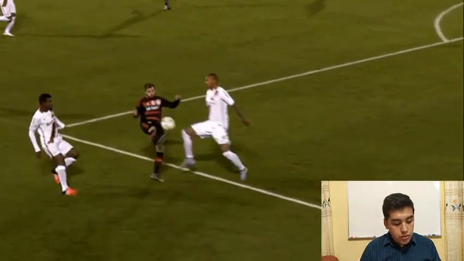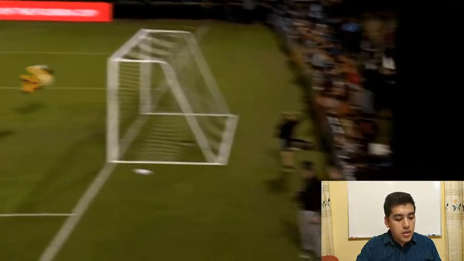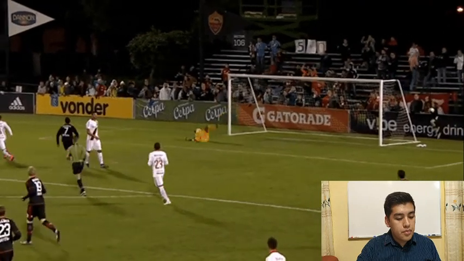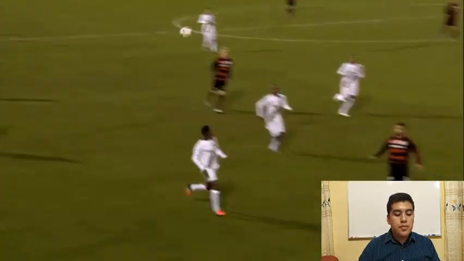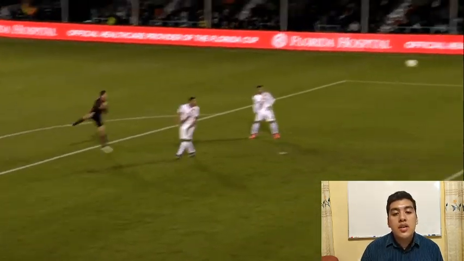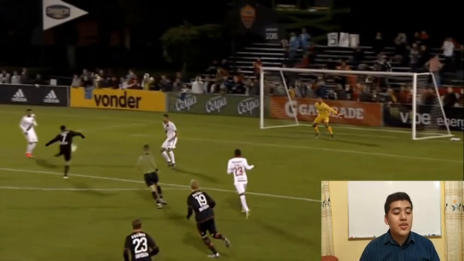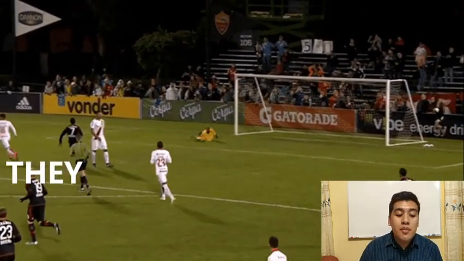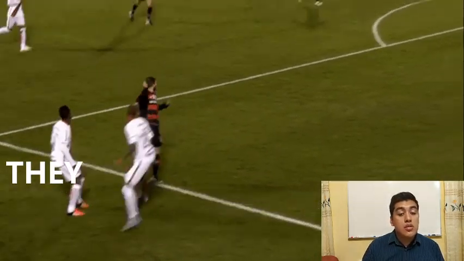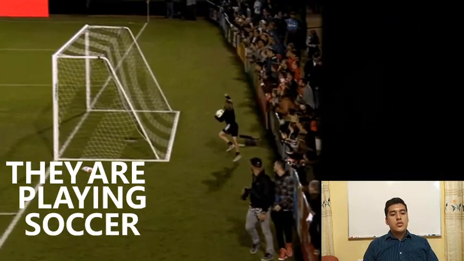Okay, what are they doing? Just look at them. They are making exercise, maybe doing exercise. They are performing an activity. They are playing soccer. So in this case, we have the subject, they, second person. The verb to be, are, playing soccer. Soccer is the complement in this case.